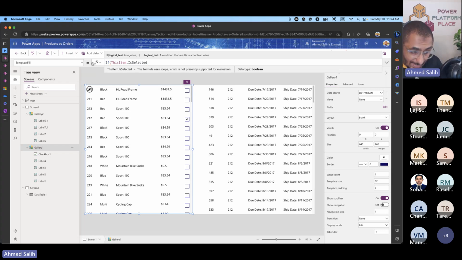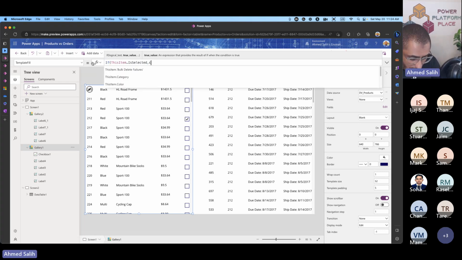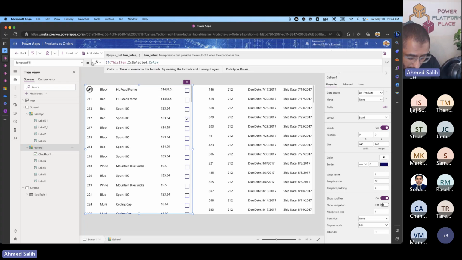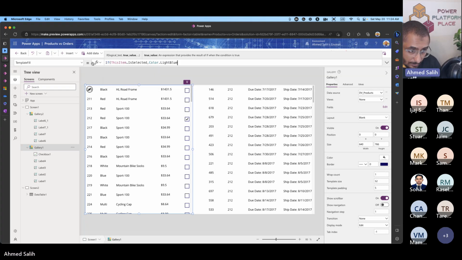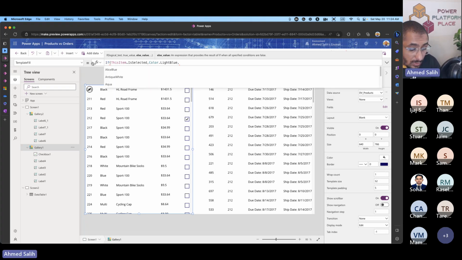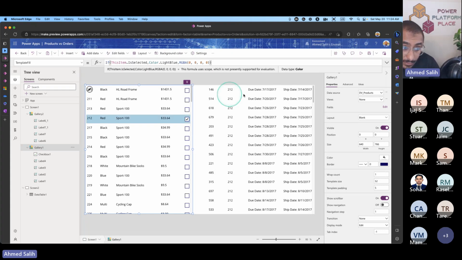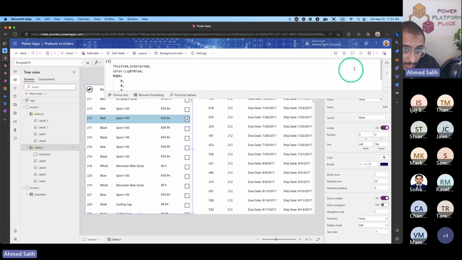So if the record is selected, then use this color, for example, light blue. Else just make it transparent, and you can see here.